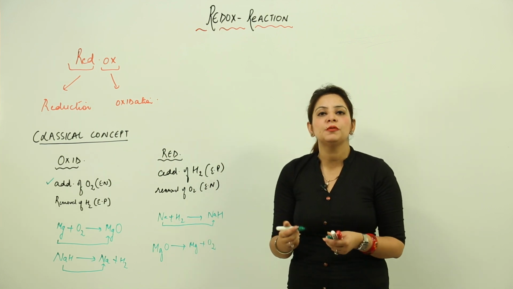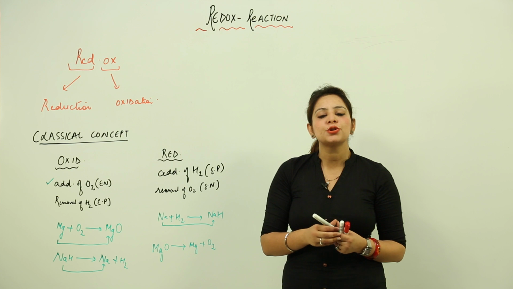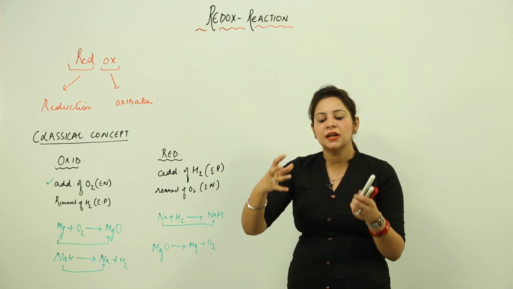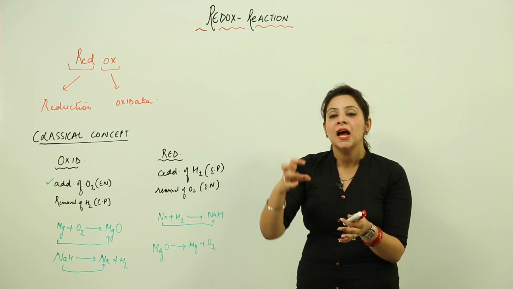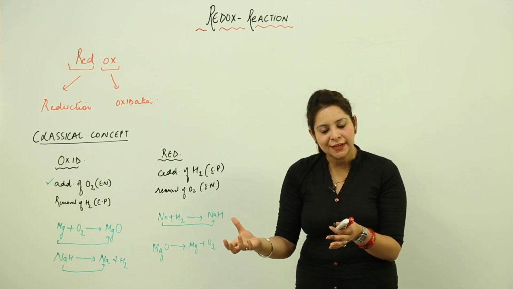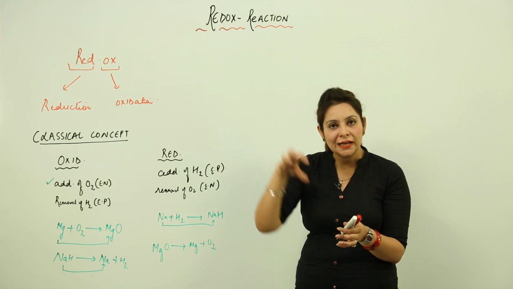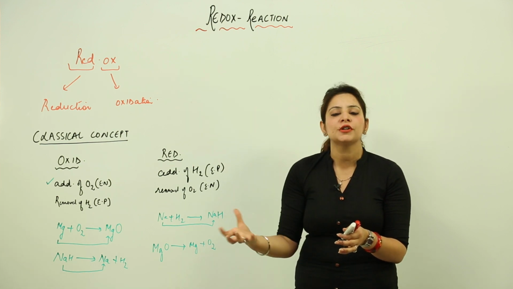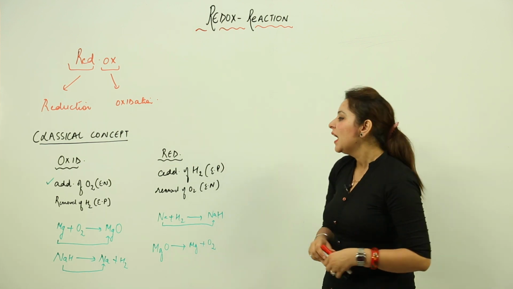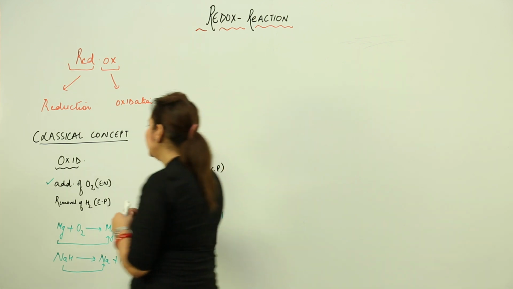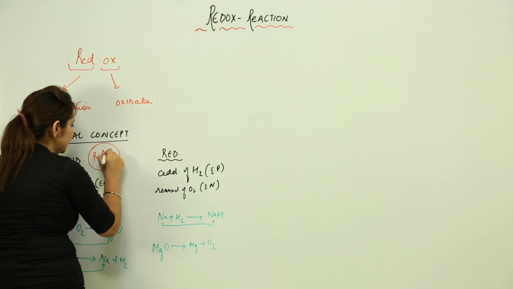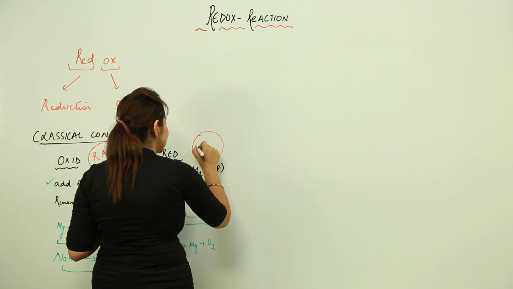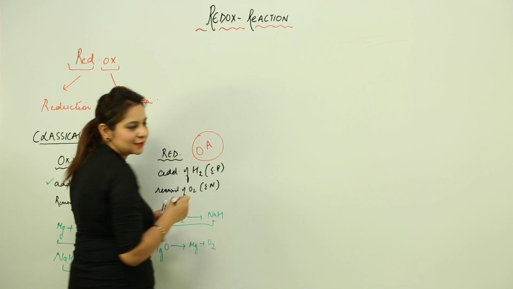Likewise, you can opt for any other example. We just need to show that a substance to which oxygen is added is oxidation, and one from which hydrogen is removed is again oxidation. A substance in which you add hydrogen is reduction, and one from which you remove oxygen is reduction. Right. And likewise we have new terms, that is the reducing agent and the oxidizing agent.